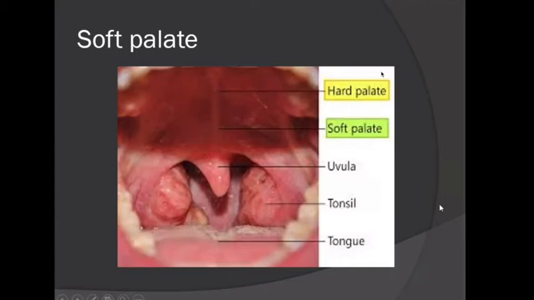Now, this is the soft palate diagram. This photograph is showing the soft palate here. Hard palate is right up to this point. From here the soft palate begins. Soft palate actually, as the name says, is soft. It has muscles as well, and then you can see a conical extension here, as I mentioned earlier. This is the uvula, and it contains muscles as well as mucous membrane on the upper side as well as the lower side. And then I've already talked to you about the tonsil and the glossopharyngeal nerves. So this forms the posterior boundary of our oral cavity as well.